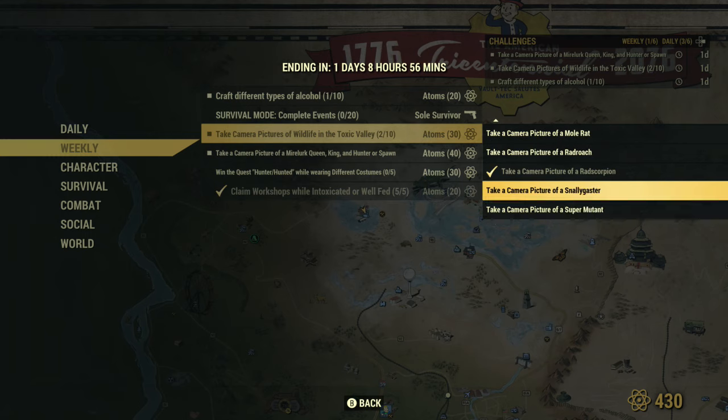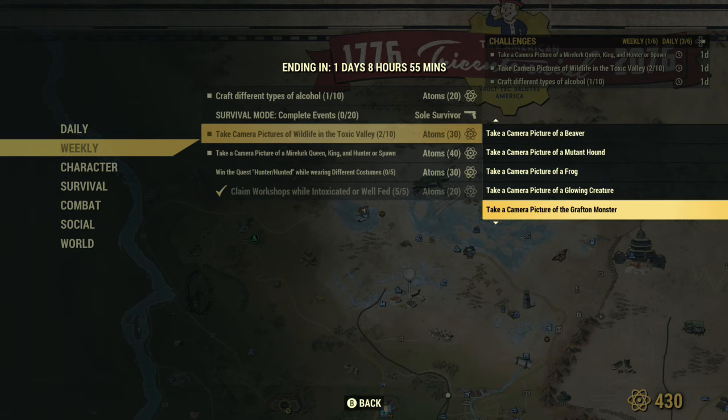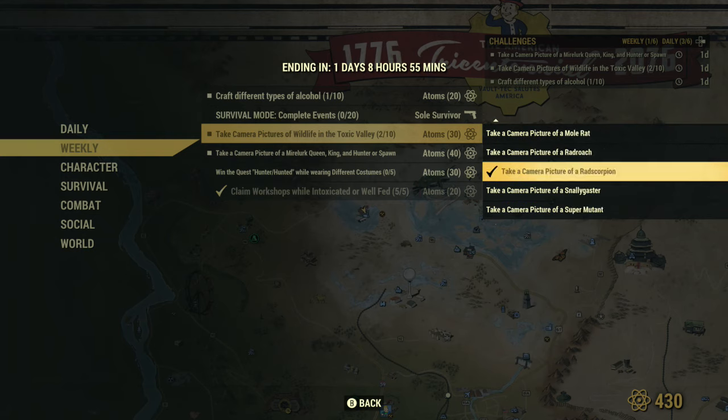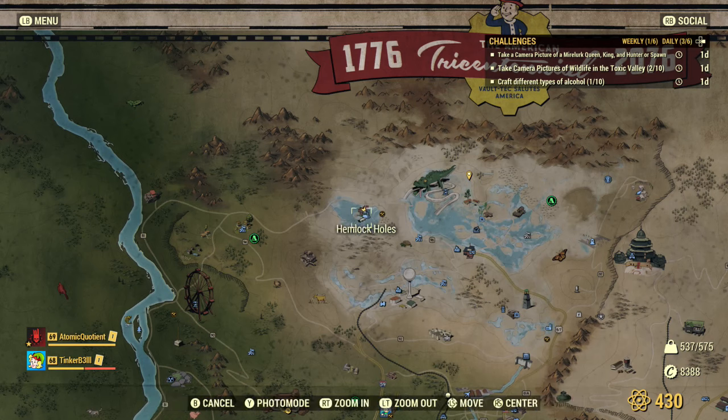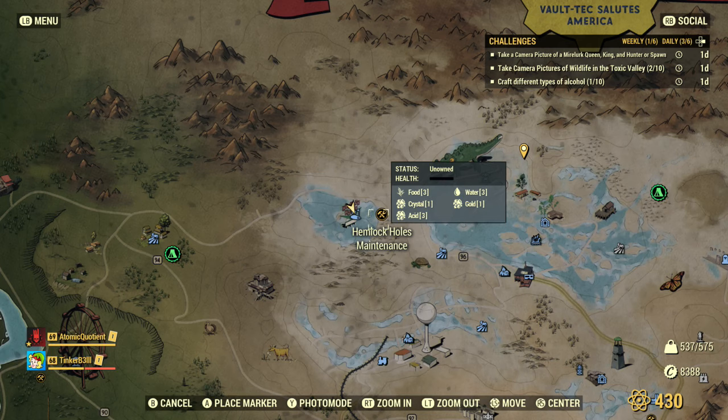So let me tell you where I think we can find some of the stuff, and then we'll go after the ones that we think we might actually be able to find. I've actually got Angler ready, and I'll tell you where I got that in a sec. And I've got a second one here already, a red scorpion. These ones typically are quite easy to get. Both the red scorpion and the angler were right at this workshop. I was mining crystal at the time, and I think they're pretty regular spawns for either one of those at this location.